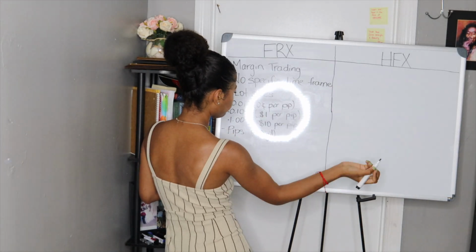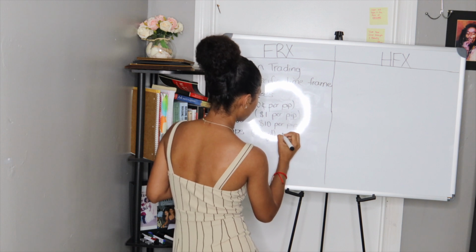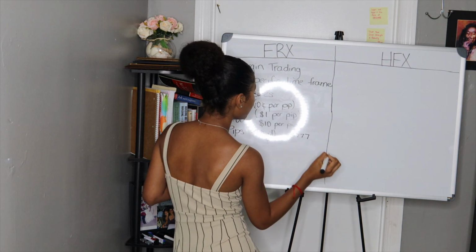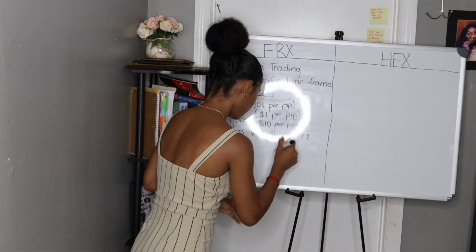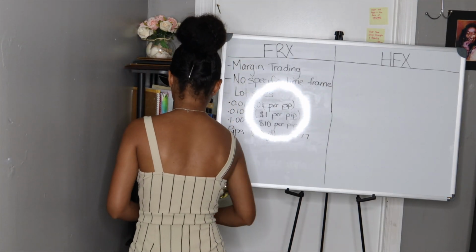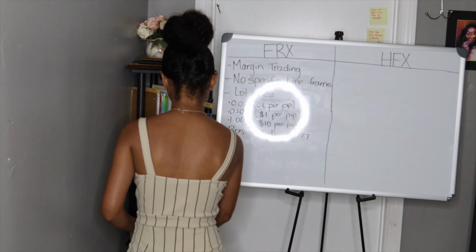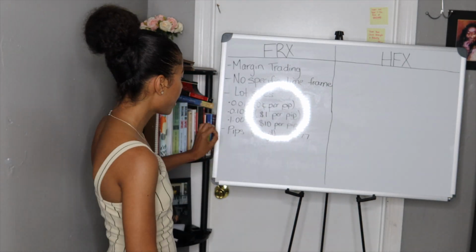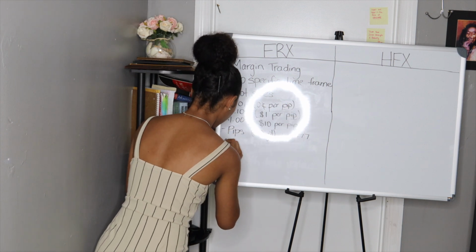I don't want to go too in depth with the definitions, but this is pretty much how you would identify the pip. Let's say the price for the entry is 1.15777. I love the number 7, so of course I'm going to have to use it. Right here, let me just get a different color. Pip. It also ties into how you'll calculate pips, but I'm not going to get into that. We use pips. Now, something else that FRX has is called take profits.